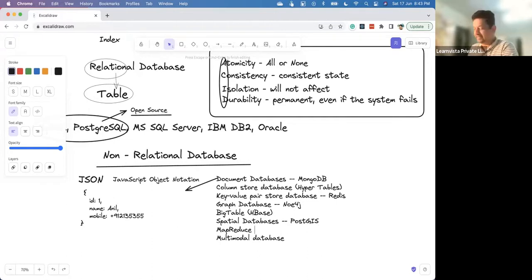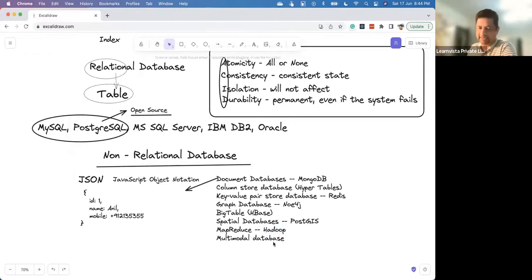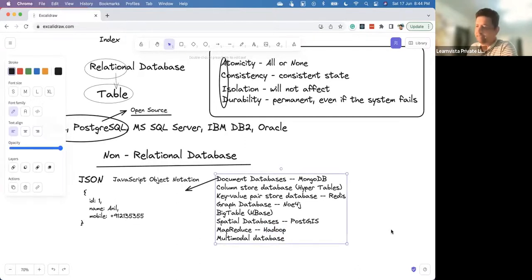Then there are multi-model databases also. And MapReduce databases: Hadoop supports these kinds of operations, with HBase as the underlying database.